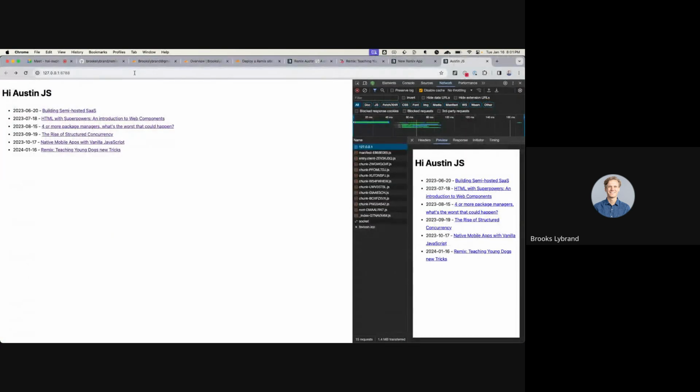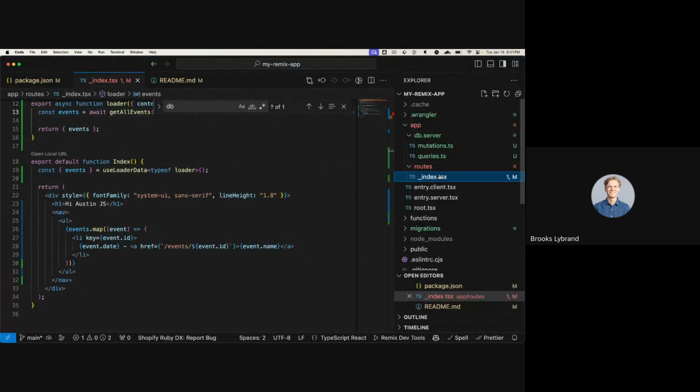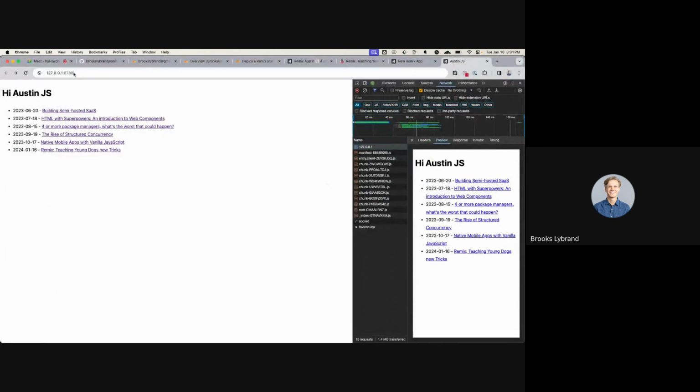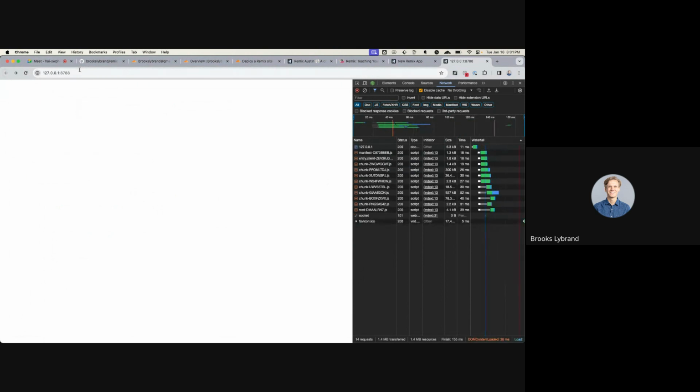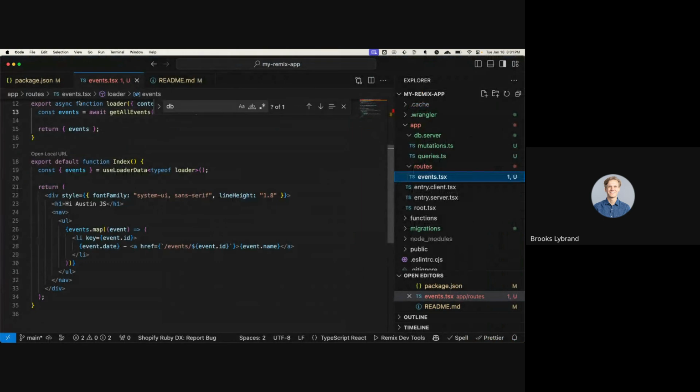So we are going to use it though. Copilot kind of told me what we're going to do, and you probably can't see it, but in the bottom it's like, we're going to go to events/1. One is an ID that came from the database. So that's how we're going to use it. We're going to use the URL to tell us enough information to know what we should fetch. So the first thing I'm going to do is change this to be called events, just to make this a little easier, and we're going to do some more stuff later. So we're now on events. We'll fix the index issue later, because if we go back to index, it doesn't render anything, which isn't good.